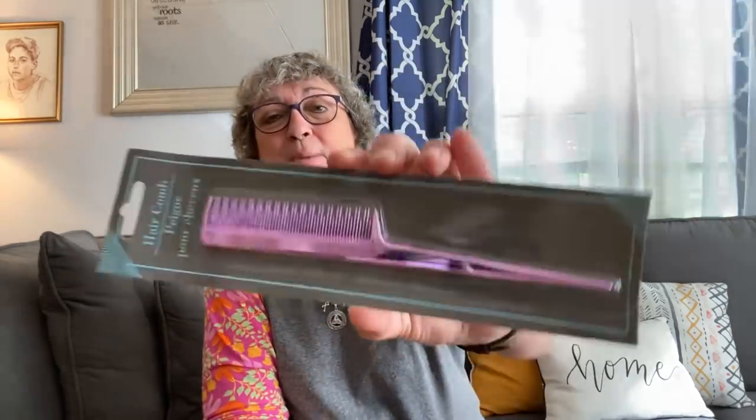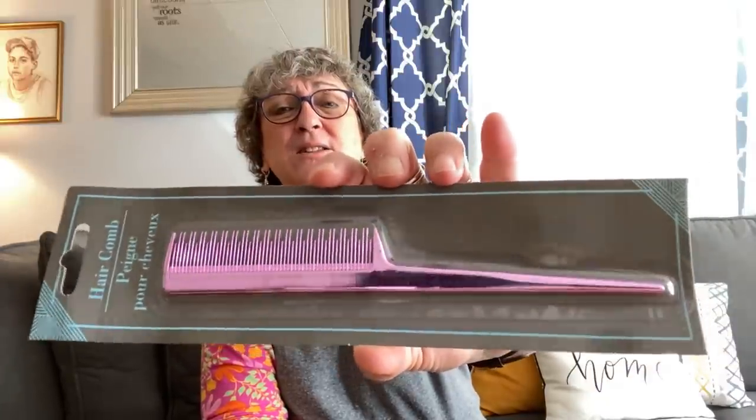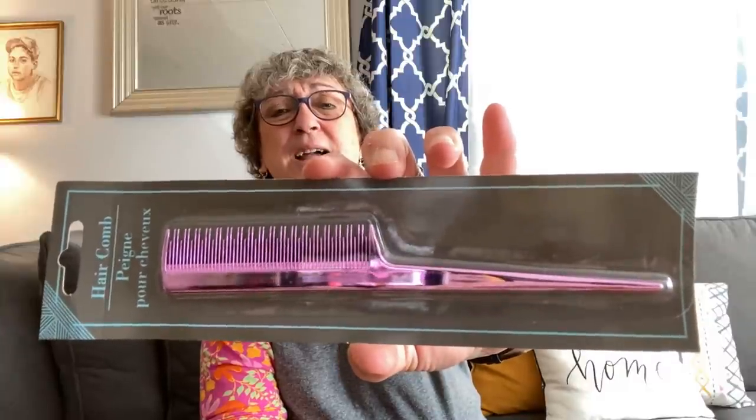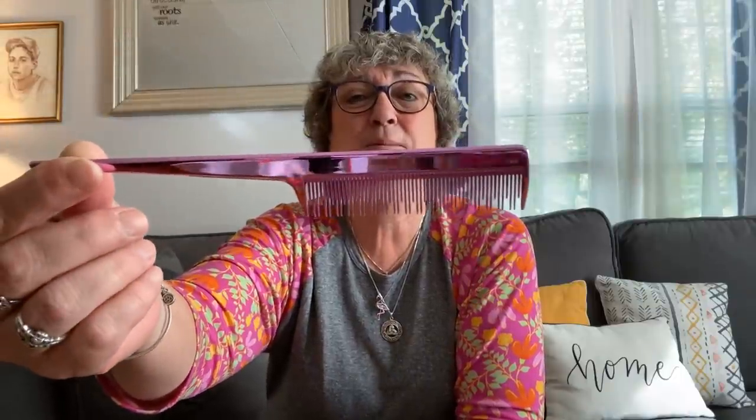Just kidding. I picked up this comb. I love it. I love the metallic look of it. And I just thought, I have to have that comb. I'm actually going to open it just because I want to get a good look at it. Yeah, I love it. Love it, love it, love it. If you can see that. I don't know why, there must be some type of special comb that this is, that not all the bristles, I don't know what you call those, are the same size. There must be something about this comb that's special, but I just loved the look of it.